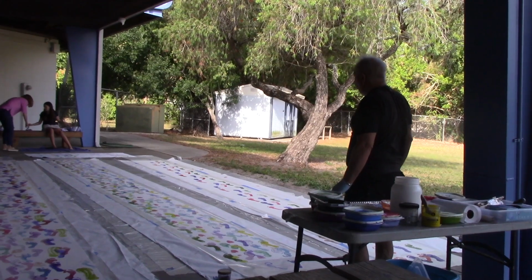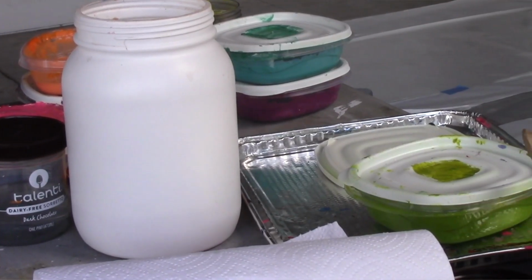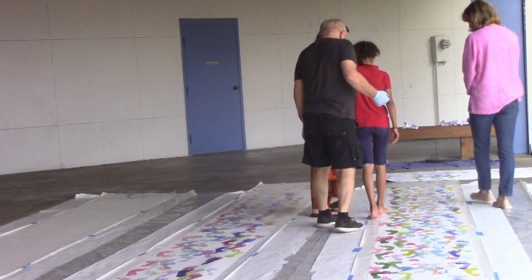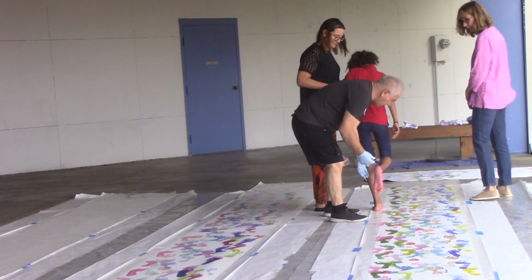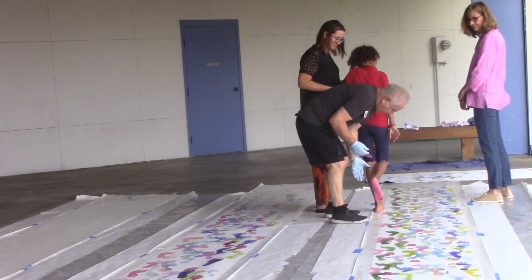He came and set up these long strips of plastic paper, and he had us step in different paints, and we started walking on it. Once the paint started drying a little bit, then he'd either keep it like that to show people fading, or he would add more to show their ups in life. It felt really weird because the paint was so cold.